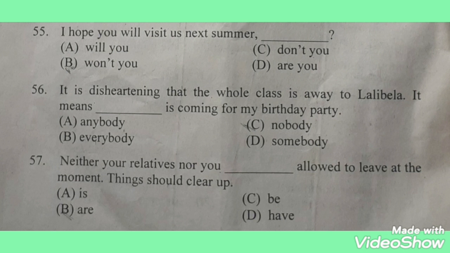Even if have is followed by V3, in this context we have to use are, the verb to be, because the sentence is in passive voice. It tries to say that permission is not given to you and you don't have to leave the place where you are. Because of that, it's better to say you are.